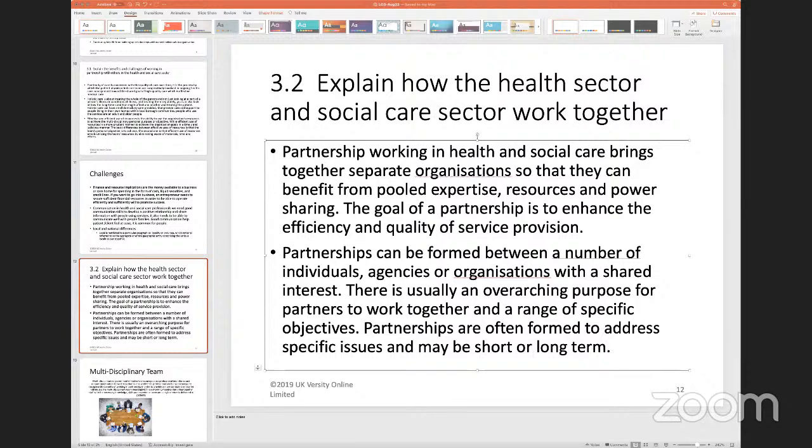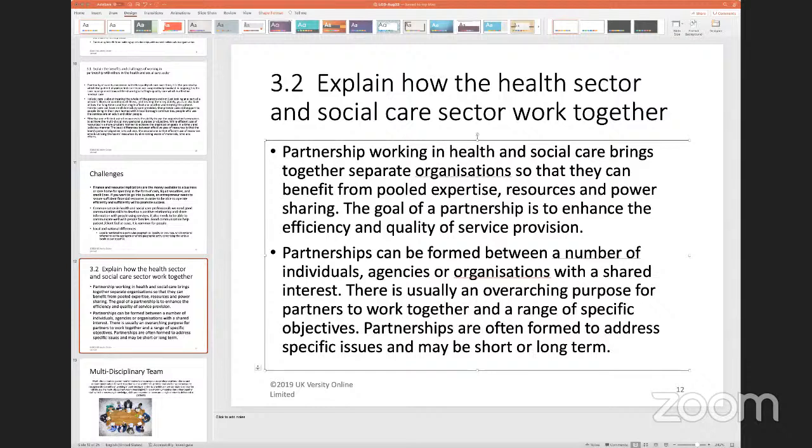Now, when we talk about how the health and social care sector works together, here we need to take an example of what could be the benefits of partnership, essentially, which are done in order to ensure that we are able to address specific issues, maybe in the short term or in the long term, and how sometimes service provisions or quality of service provisions are essentially met because of a shortage of resources or a shortage of trained manpower. We need to be able to talk about the benefits of partnership in this case. So here, when we talk about benefits of partnerships and different stakeholders which are involved in the National Health Service, we need to look at how partnership can help boost the overall morale and efforts in terms of motivation, when staff is adequate to be able to provide service.